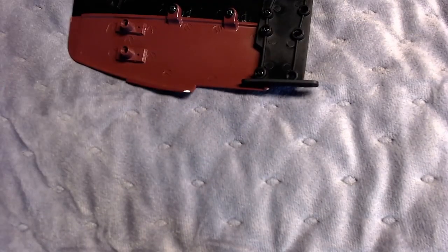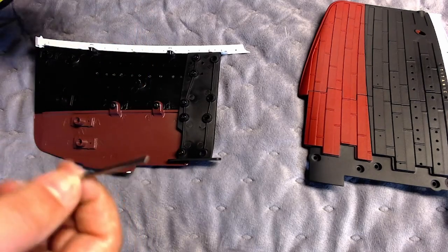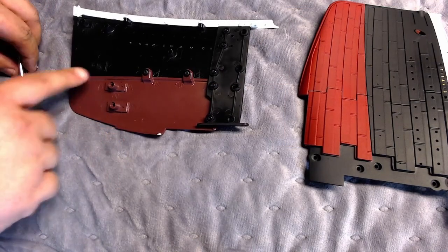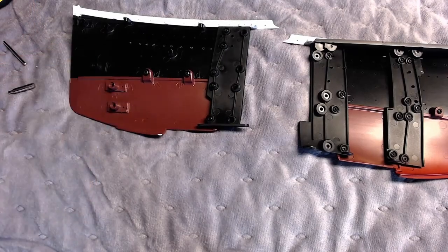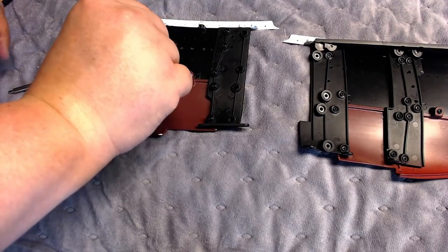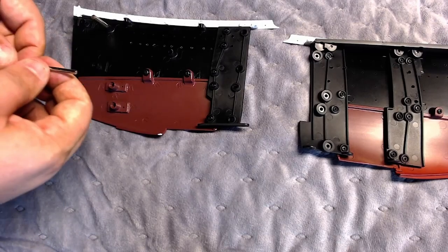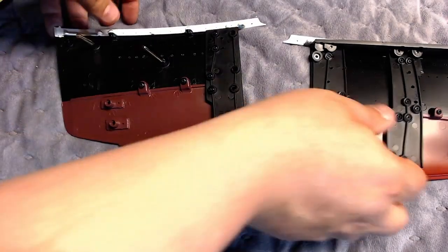Now we get to do the fun part of bringing the two halves of the hull together. So first we got these two pieces here. These are bracer pieces. And you're going to put them into two places on your hull. I believe, let's take a look. On the starboard side of your hull, on this part of your hull, you're going to put this longer one into the middle. You put the shorter one in the front here. And this longer one is going to go to this middle one right here. Like that.